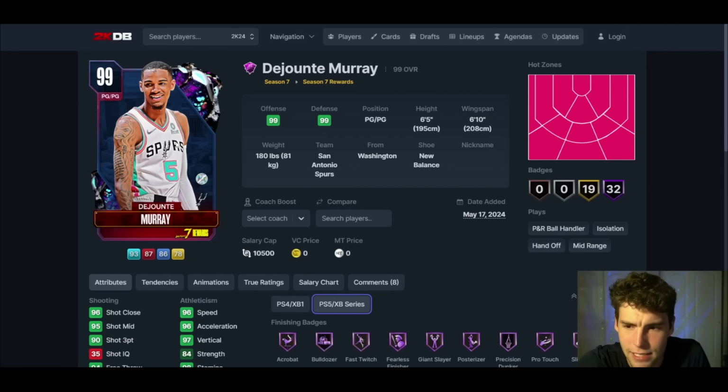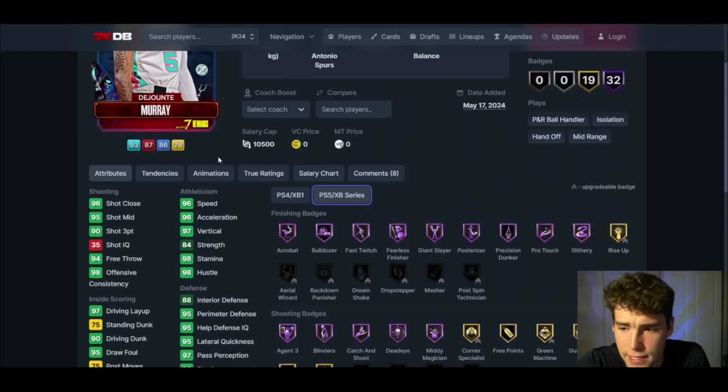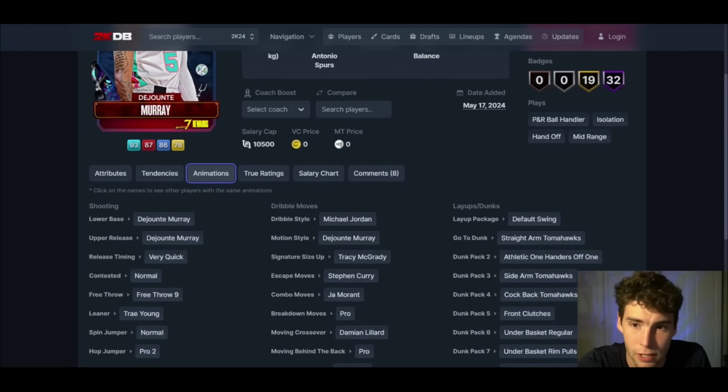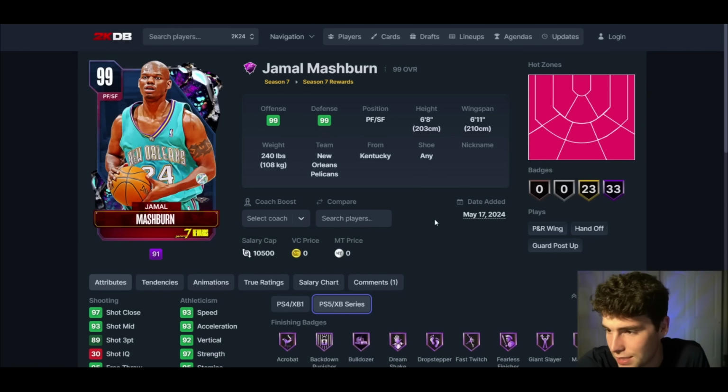DeJounte Murray, again, I'm guessing point guard. Okay, what is the point of doing that? I mean, he can play point guard slash point guard. I mean, okay. A 93 ball, 96 speed, solid defensively. DeJounte based on very quick, MJ dribble style, Trey leaner. I mean, it is what it is. These cards are all going to be really solid, but just not great.